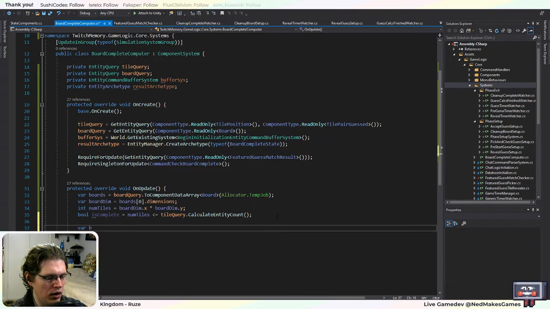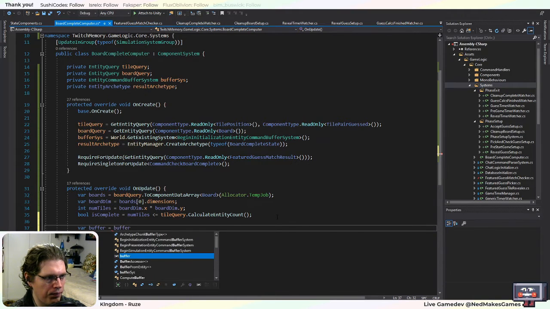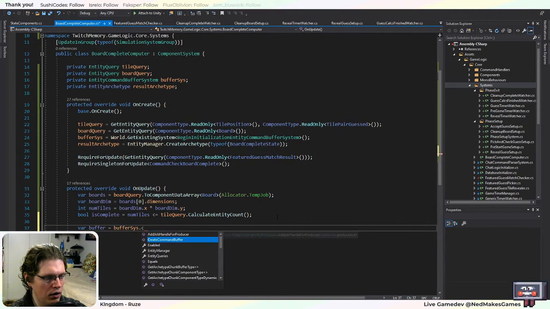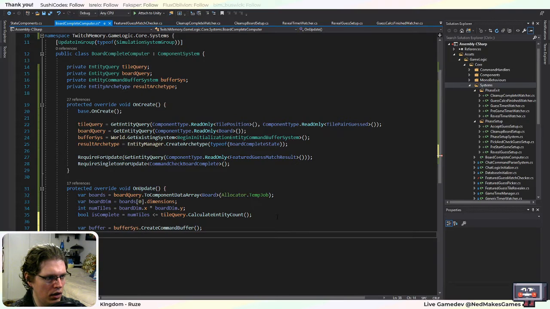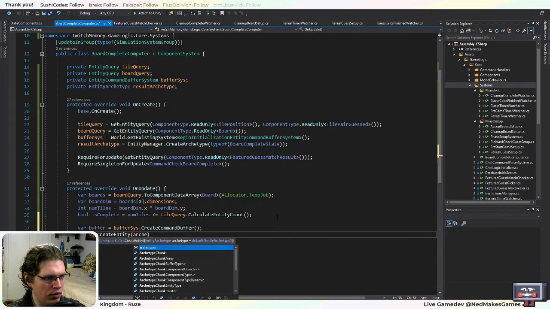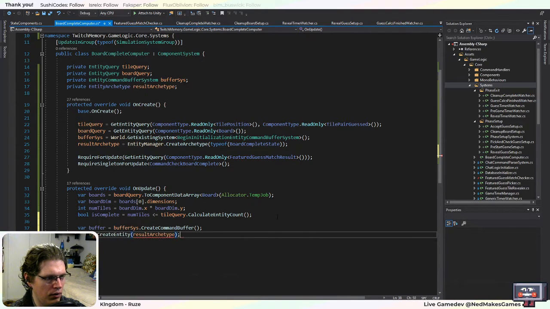Okay, so we can get the buffer now from the buffer system. And then buffer dot CreateEntity of the result archetype. There we go.